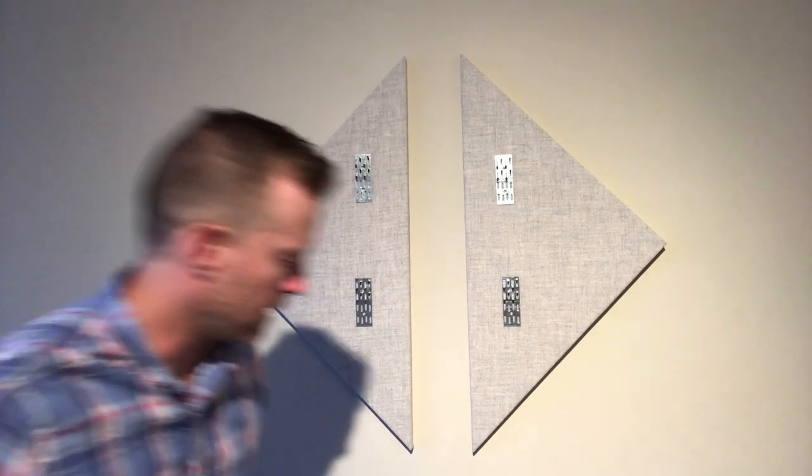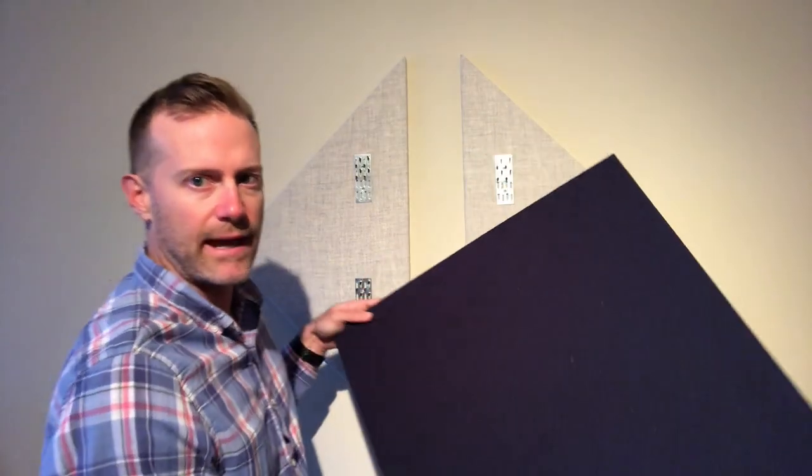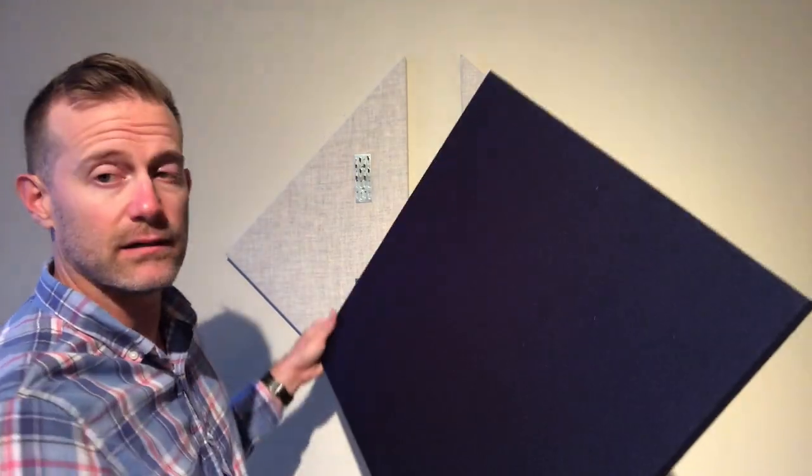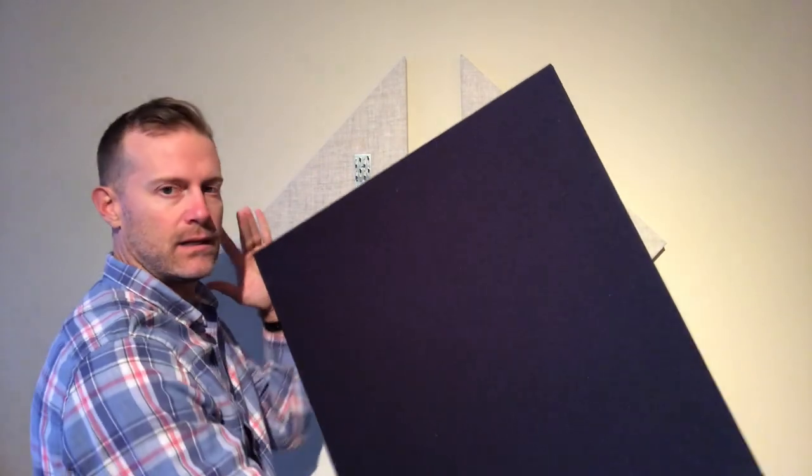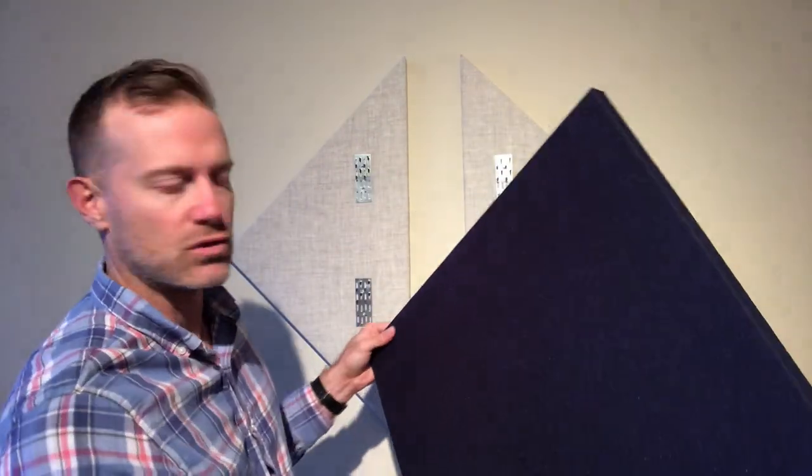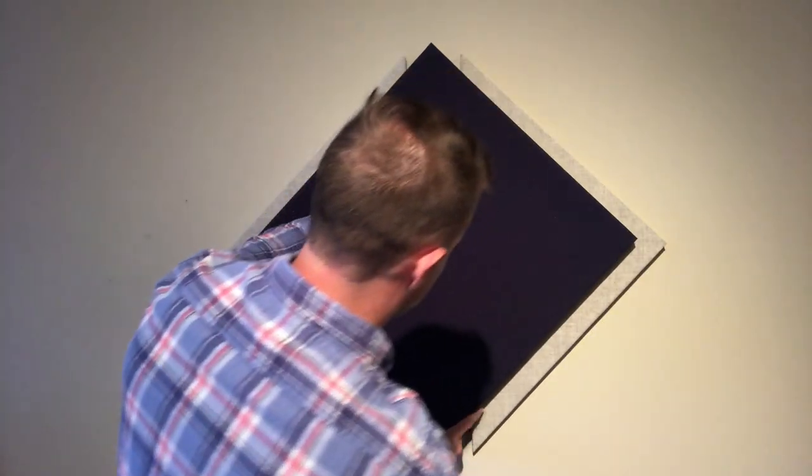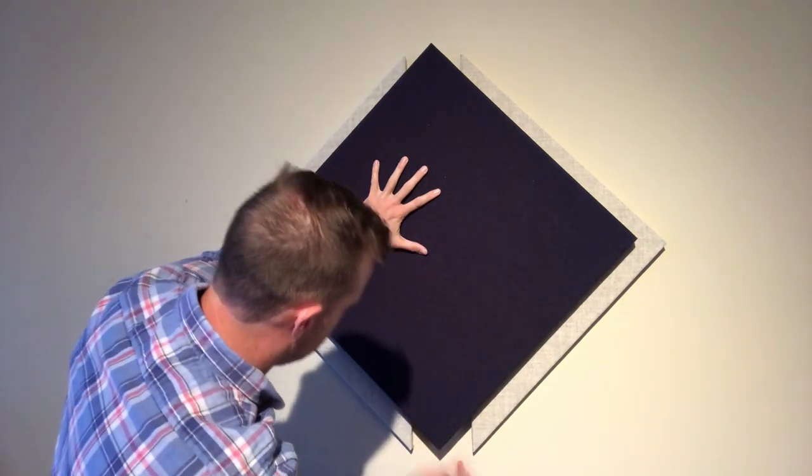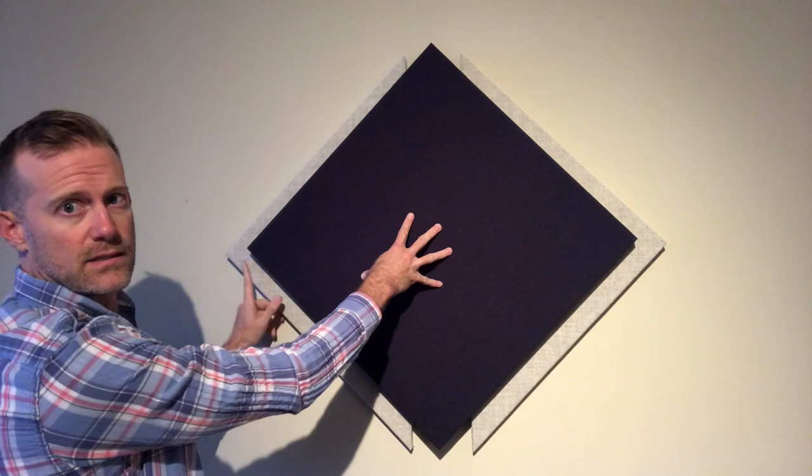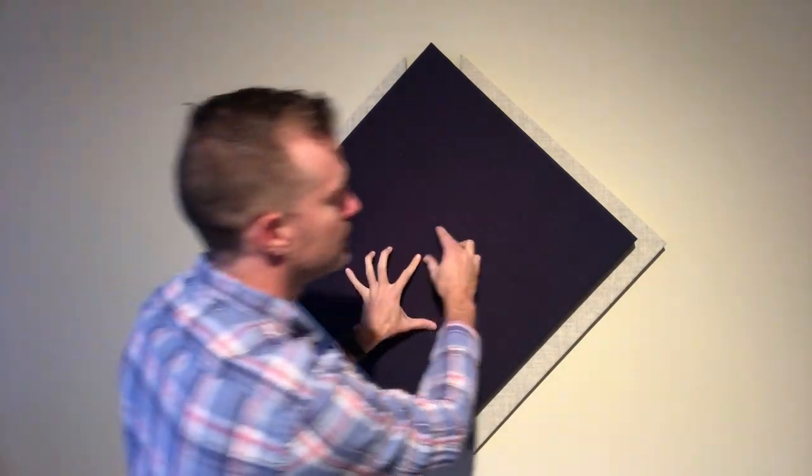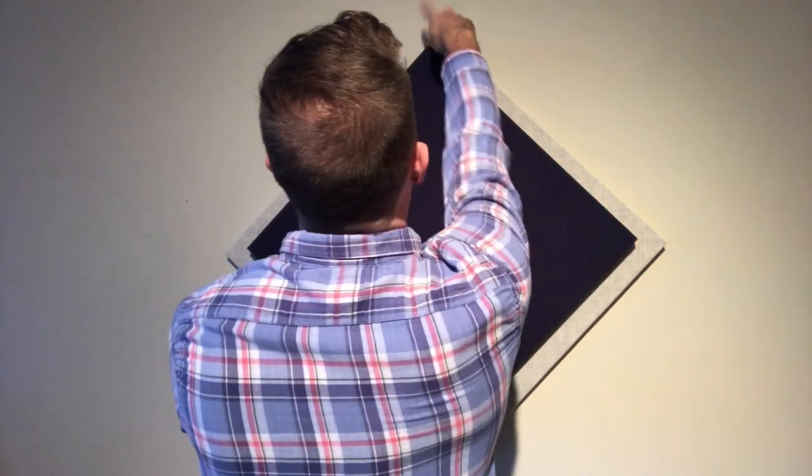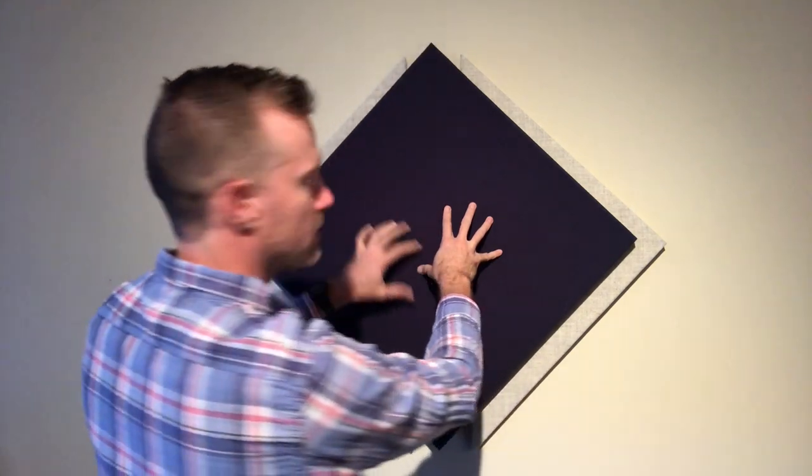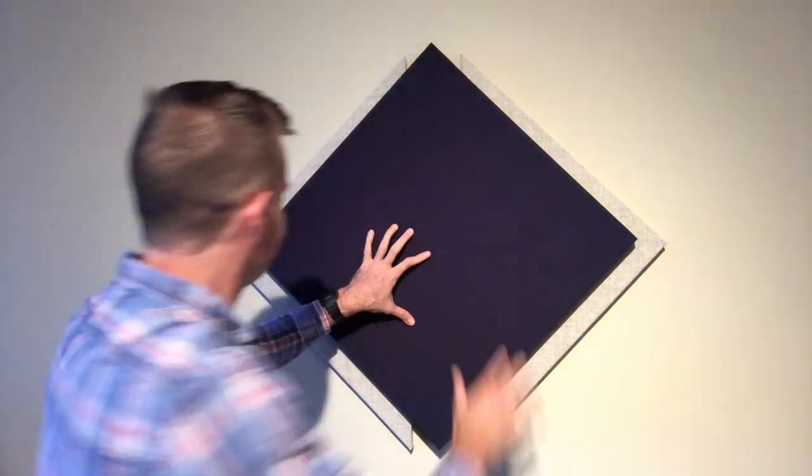Final step is to add the top layer of the kit, which in this case is a two foot by two foot square. So it's easier because you can look and see: is this point in between these two points, is this point lined up with this point, this point over here and this one up right in the middle there. It looks good, it's time to press on.